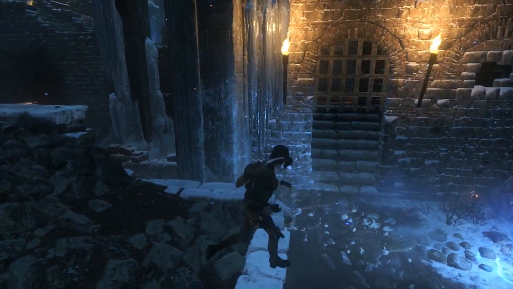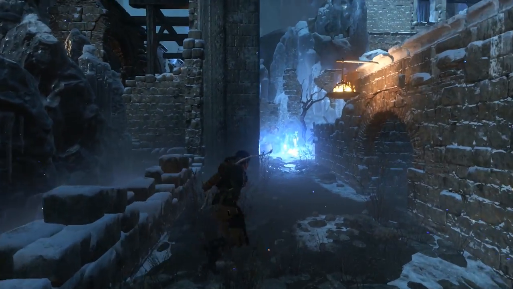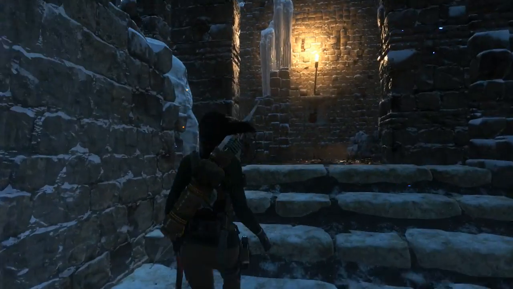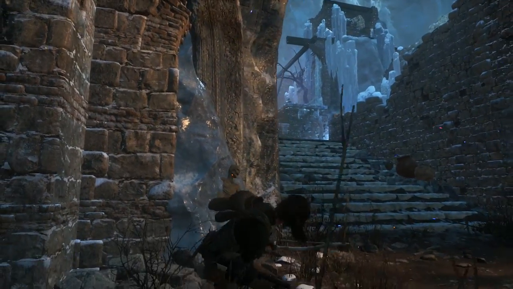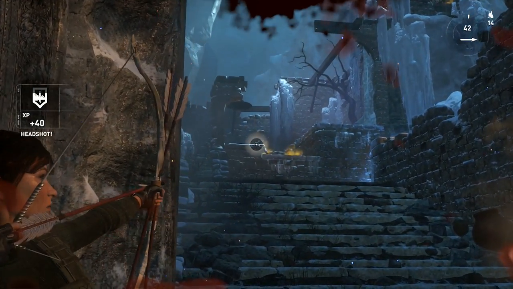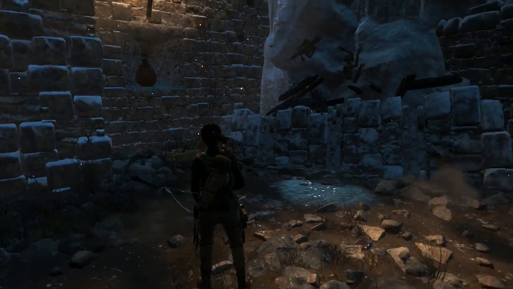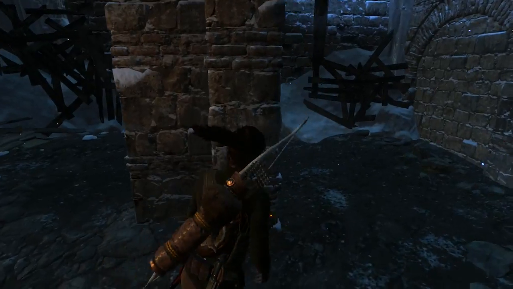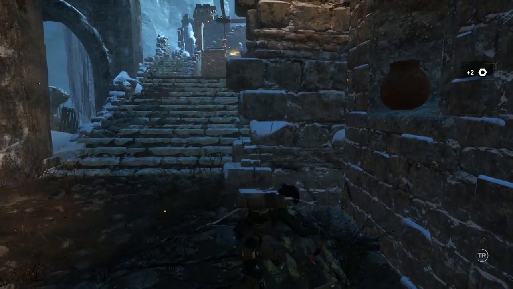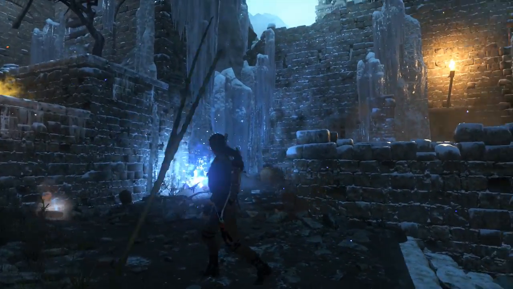Proceed through here. What do we got around here? Nothing. Okay, you need to go through that door here. Okay, loot. Awesome. We are getting some resources from them, which is good. Okay, doesn't matter. Good. Okay. What do we got here? More resources. Good, good. Awesome. Want to tread carefully.